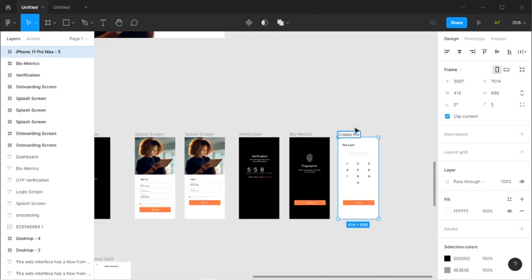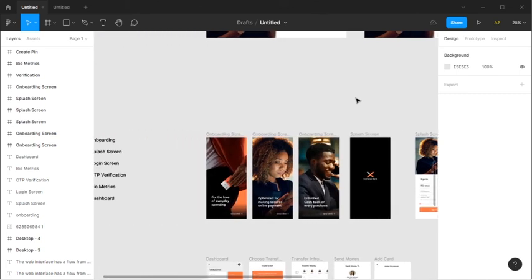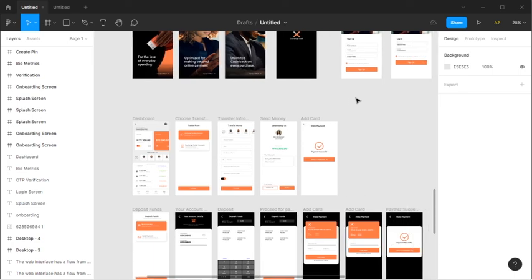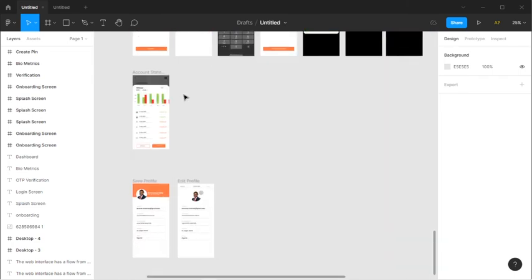So I've not done scenarios for this create pin because it's supposed to create the first pin, confirm your pin, and then pin successful. It takes you into the app, but then we can do that while we are actually building the real product. So this is it.